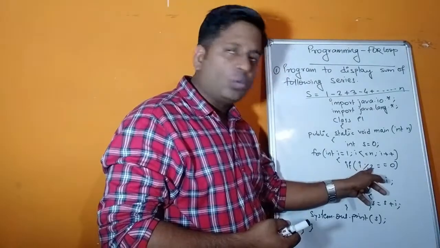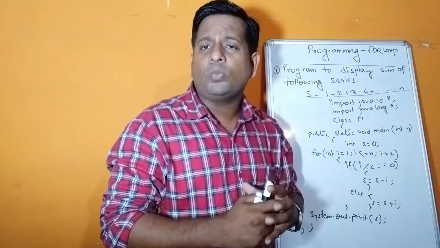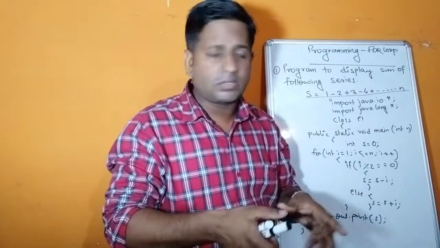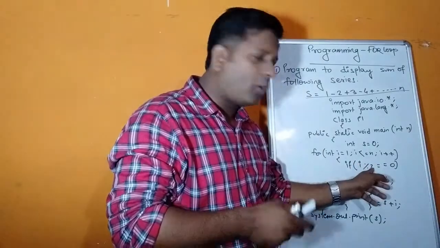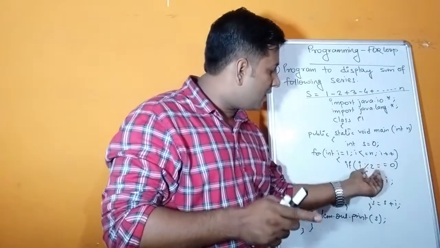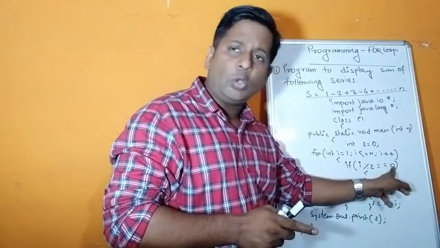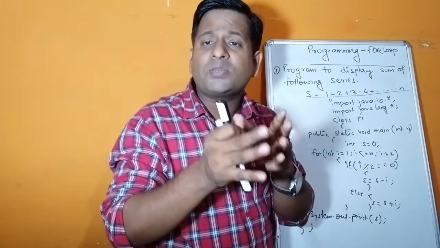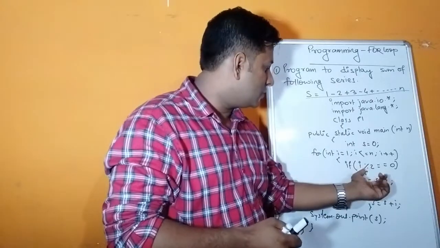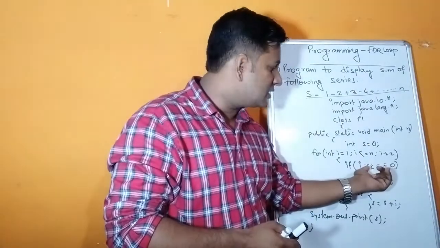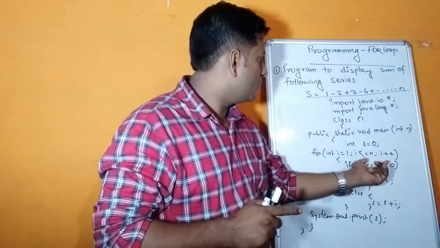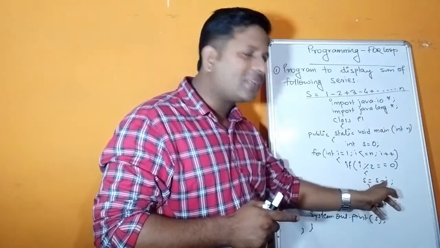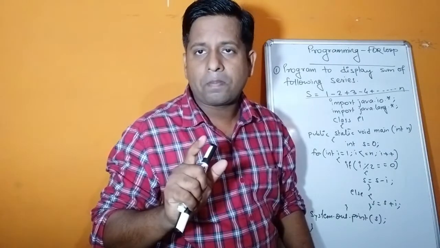i % 2. Now why did I give i % 2? Because we need to divide by 2, since we are checking for odd and even numbers. Modulus gives the remainder, and if that remainder is equal to 0, that means this is applicable for even numbers. We can see all the evens are negative. So here I did s = s - i, the negative part.